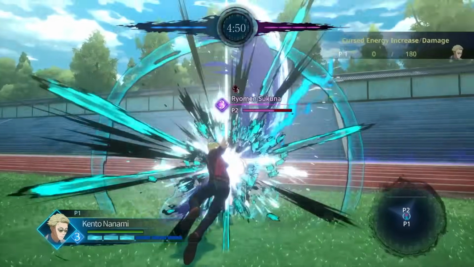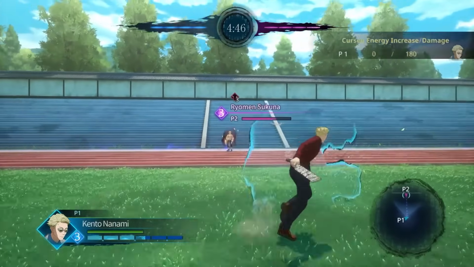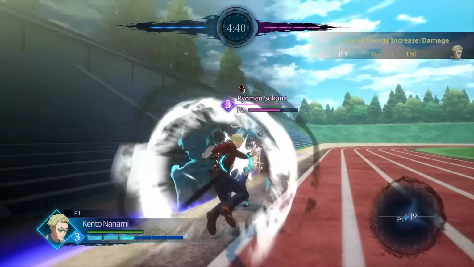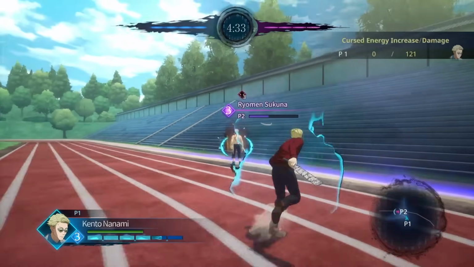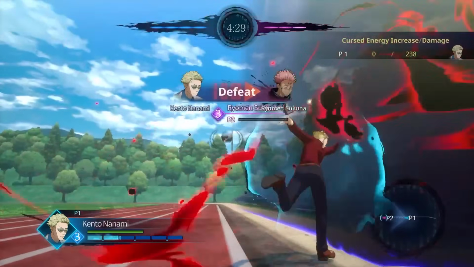His curse technique ratio will deal more damage on hit, and his auto combo moves will give him more cursed energy on hit. He also has a move that when timed correctly, instead of a hard knockdown, it bounces the opponent up. I ain't gonna go into too much depth into Nanami's kit, but just know if you're picking him up, the first thing you have to do is getting his critical hit timing down, otherwise don't bother using this character.